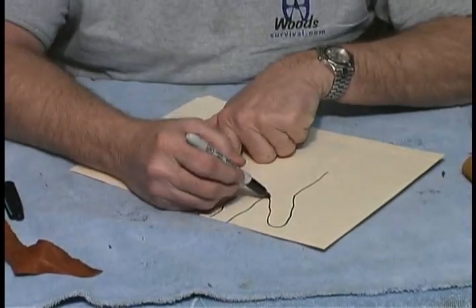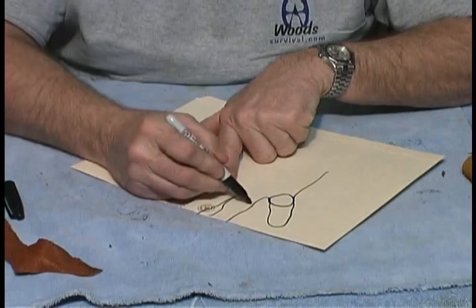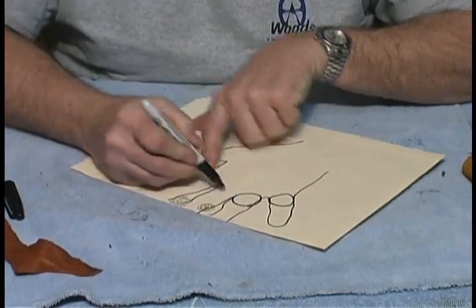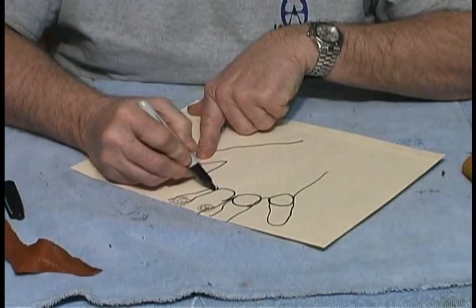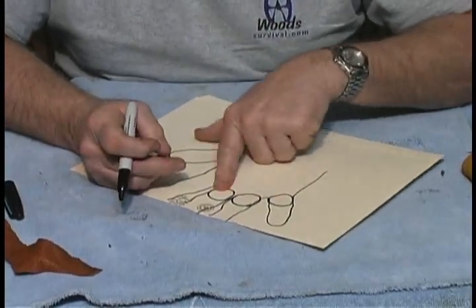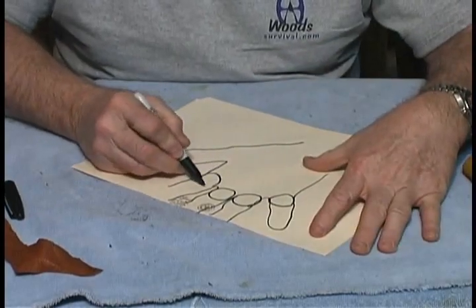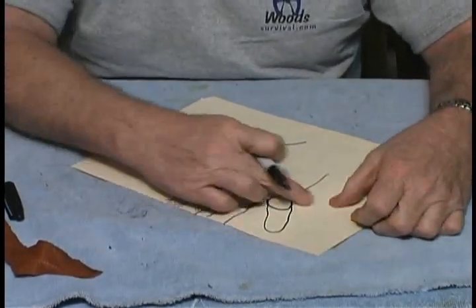Now, here's how we start this out. I'm just going to go ahead and draw a circle right where that finger is, and a circle about that. Don't worry too much about the size of these. Just make sure your circles are about 1/8 of an inch or maybe a little more apart. You don't want too much leather between your fingers or it starts to get annoying. And one for that. So this is the basic outline.